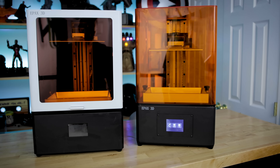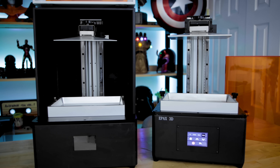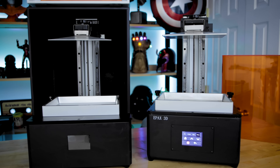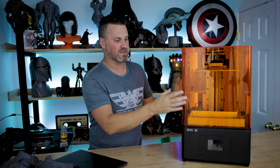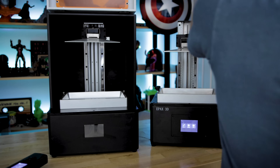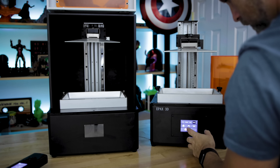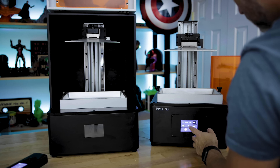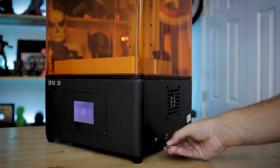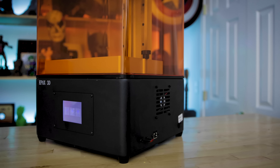It's very similar in size and build volume to this particular E10, but the big difference visually is that this has a removable acrylic case. The original X10 had a front panel that you would lift up to access the prints and had a little window to peek into. I honestly wasn't a big fan of that lift gate, so I'm really happy to see they've moved over to the full acrylic display, which makes it much easier to see into the printer while prints are running.